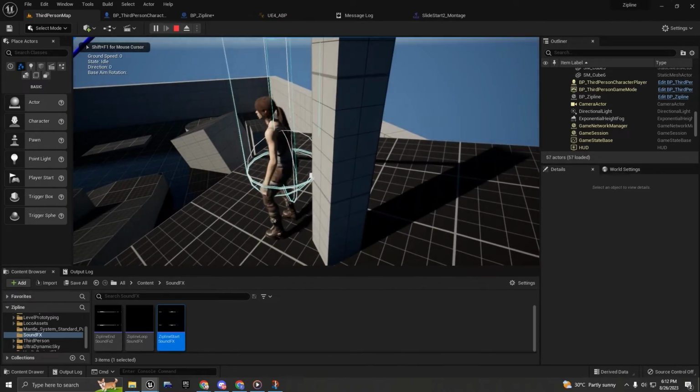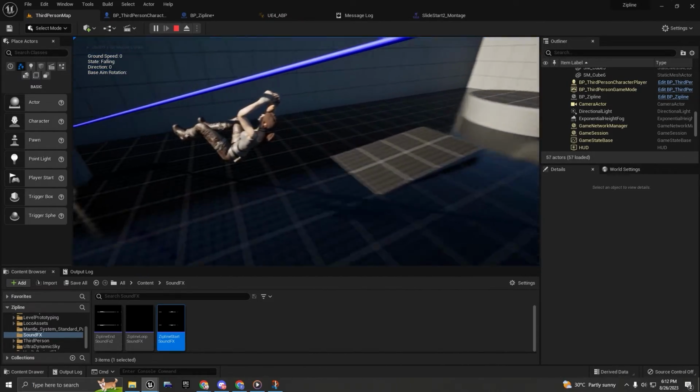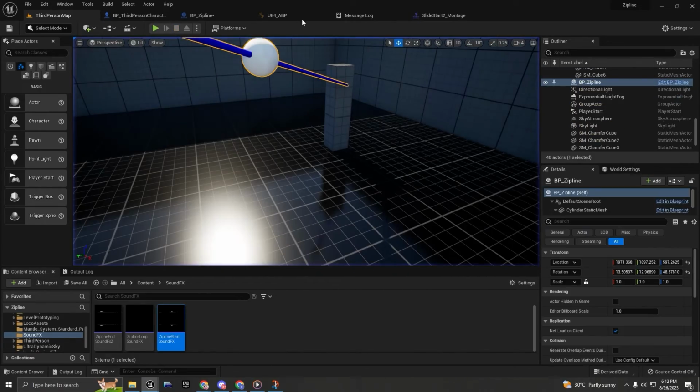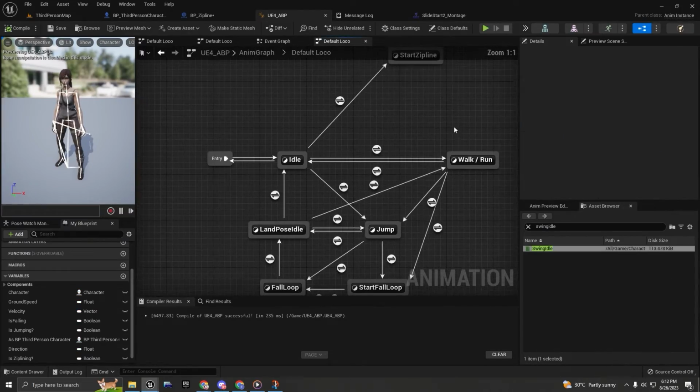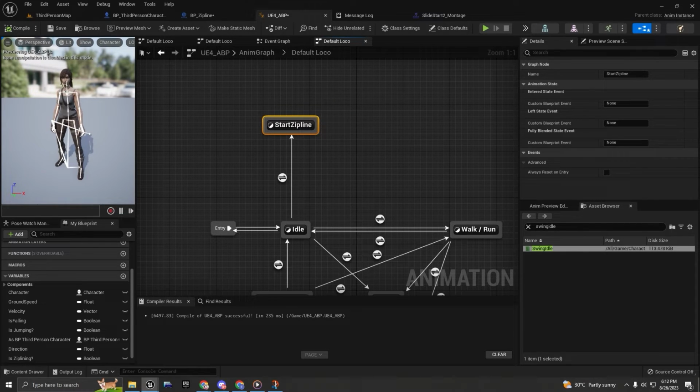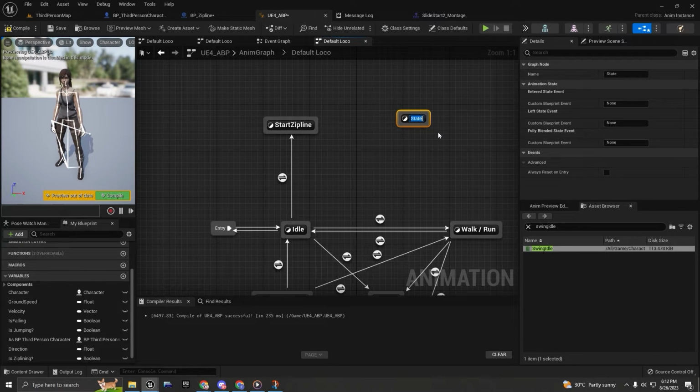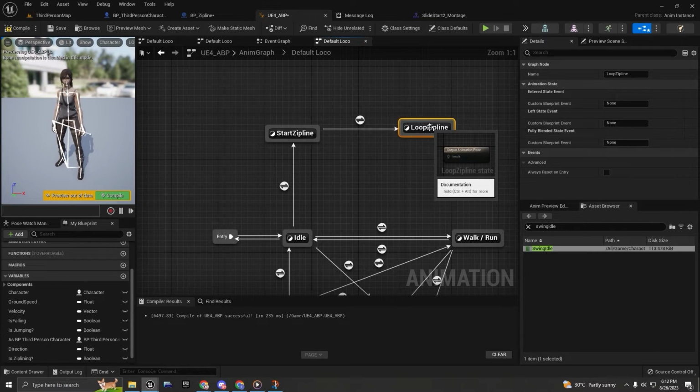And this is just the start of the animation. This is just for starting the animation, but we're not going to keep that position forever, right? So after we do this, then we want to loop. So I'm going to add state, and I'm going to add loop zipline. So out of this, I'm going to make a transition rule here.